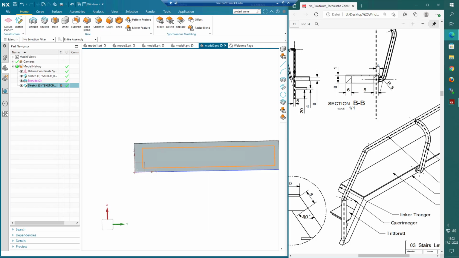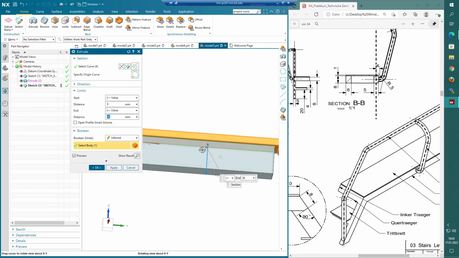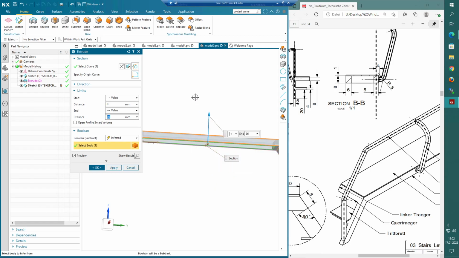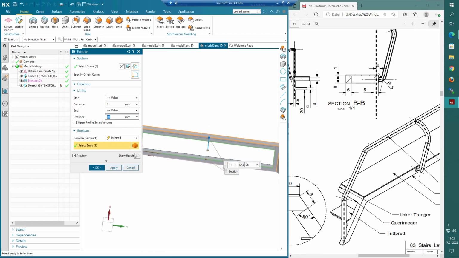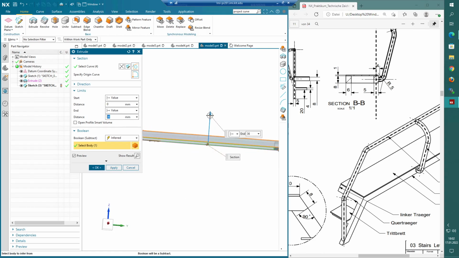Remember, here we're cutting at exactly this plane, and here you see also that the cut is going through, and on top we have this little plate, which we can maybe do next. So, but for now, let's extrude that. In the other direction, the distance isn't important for now, but let's just keep it.